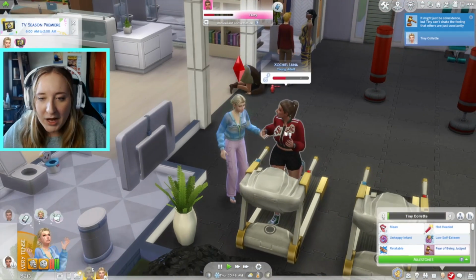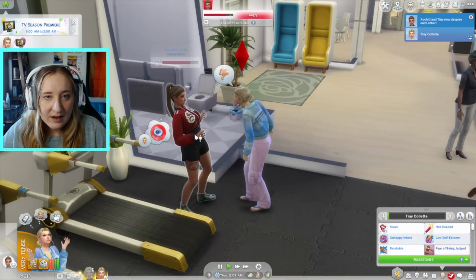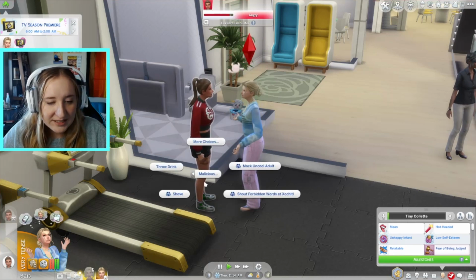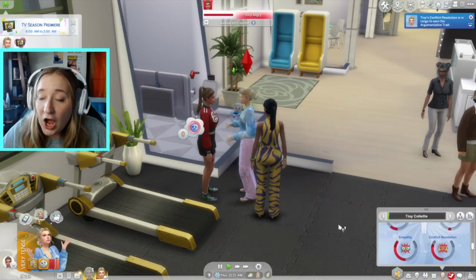You suck. Mocker. The way that she won't get off the treadmill though, that's very funny. Oh, I despise her now. Can I declare her my enemy? Declare enemy. Yes. I can't fight her though. Is it because I'm a teenager? Can we not fight? Oh, my conflict resolution is so close. Oh, it's there. I did it.